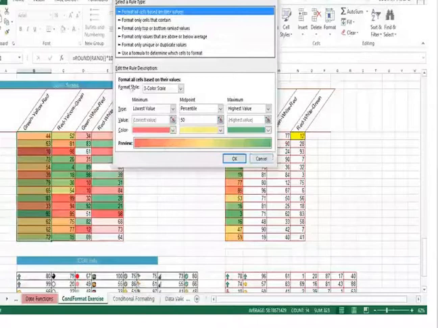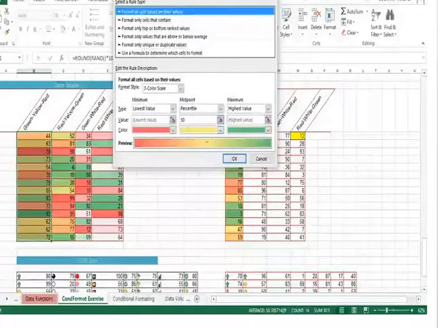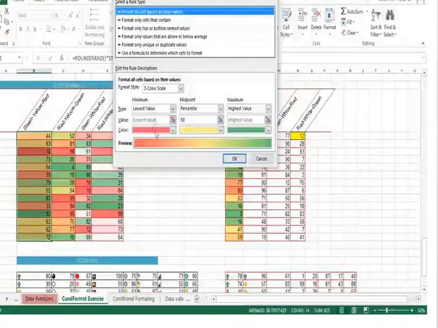Okay. So if you want to change certain things in this: around the 50% midpoint, the color will be yellow, and along the maximum value, that is 100% of the values, it will be green. For the minimum values, it will be red.